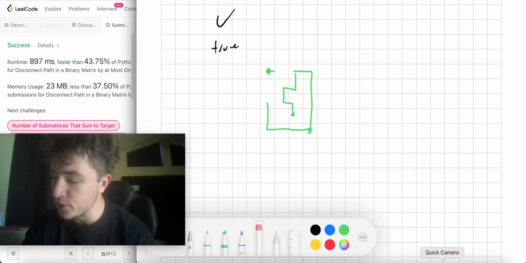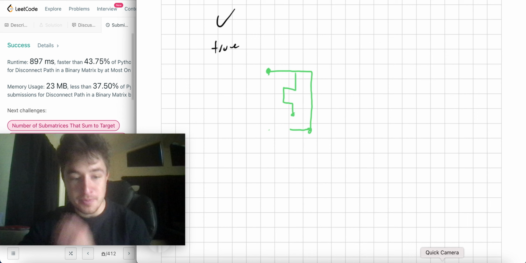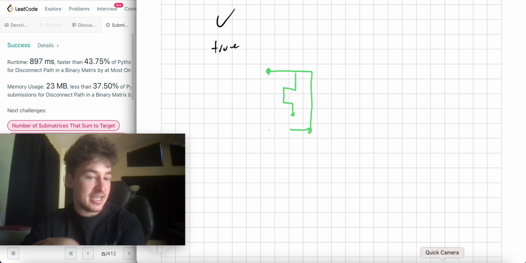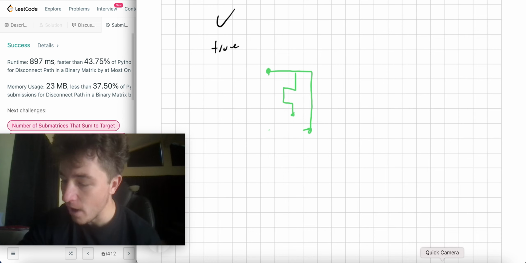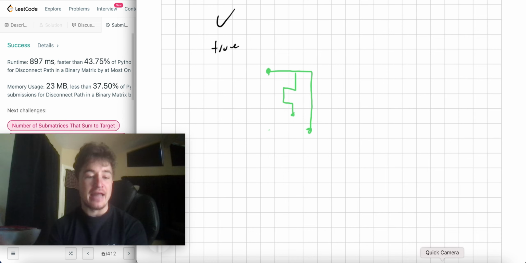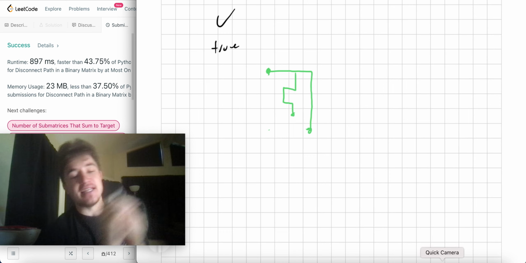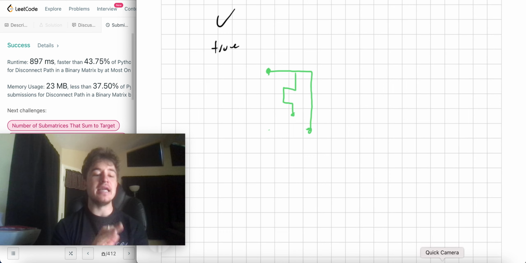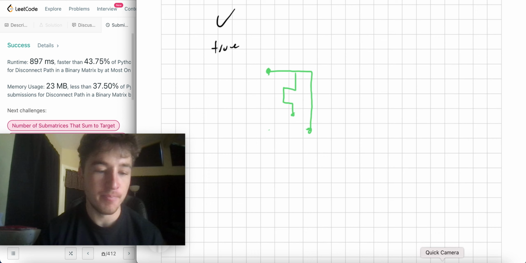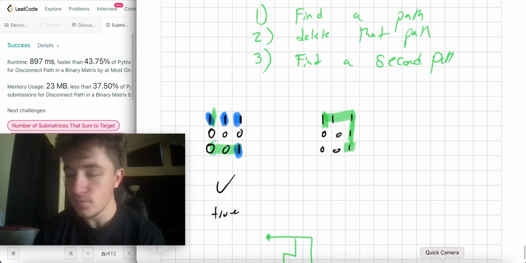No, I go this way until I either get stuck, which means I might as well erase it, because if I get stuck, all those cells are worthless since they don't get me to the destination, or I get to the destination and the other path is intact. So with DFS, setting things to 0 will never affect the other path if that path is truly completely disconnected from the path you're looking for.